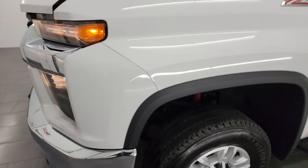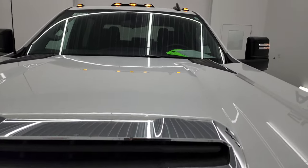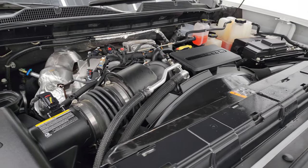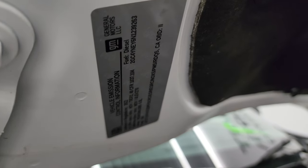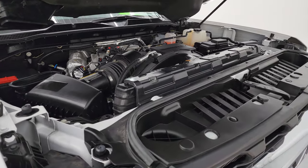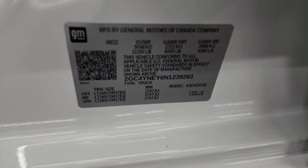I'd like to thank you for checking out the video today. Hopefully from this HD video you've been able to verify the quality, condition, options, and cleanliness of this truck all the way around, inside and out — all the lights are working nicely. Under the hood we have the 6.6 liter Duramax diesel L5P, 445 horsepower. Engine bay is very clean, runs very smooth. This truck has been fully safetied and inspected, with a fresh oil and filter change and all fluids checked and topped off. There is the emissions sticker. That cowl induction hood brings air in, down the tube, right into the air box. Shocks are doing a nice job holding the hood up. There is the VIN sticker — no previously Canadian-owned trucks here — as well as the trailering information sticker and tire and loading information sticker.